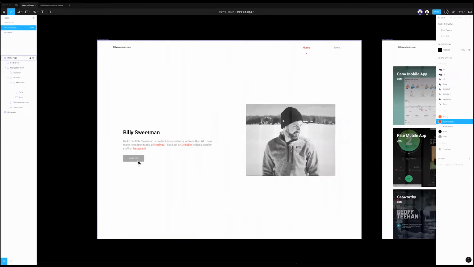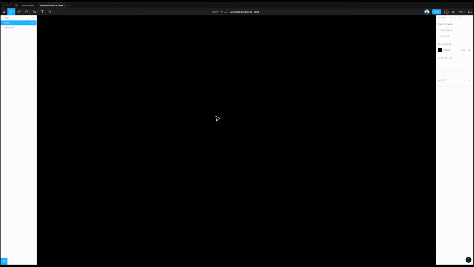Which really helps to cut down on different types of miscommunications. Hey, this button's one shade off. You didn't mean it to be. When you get to really complex apps where we have hundreds of screens, it really limits the time to tweak and update things. So we'll get started with colors.